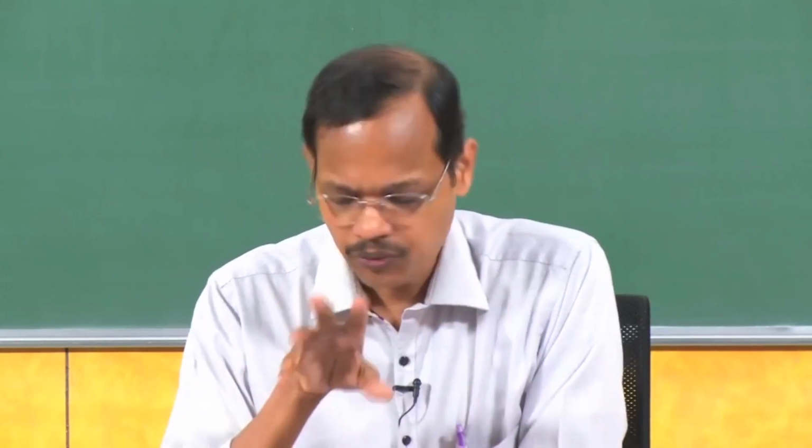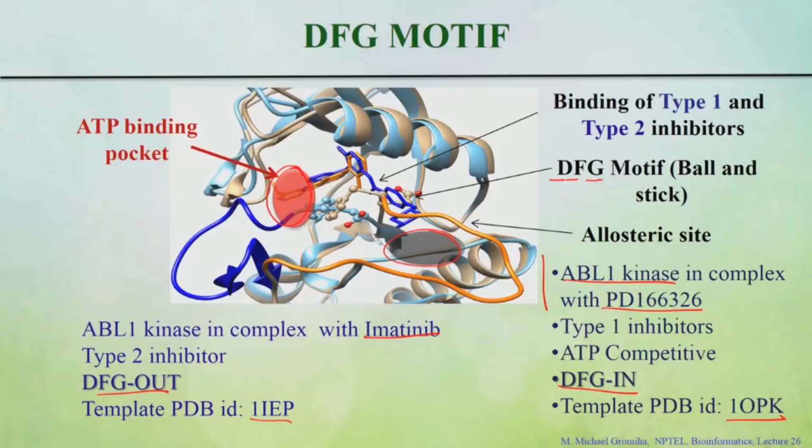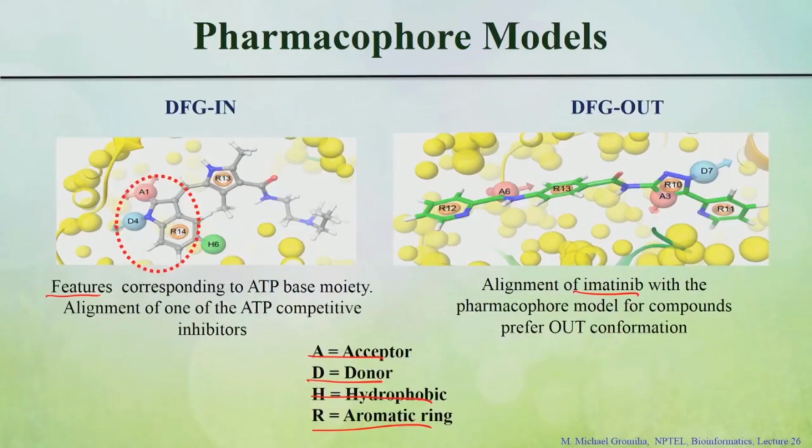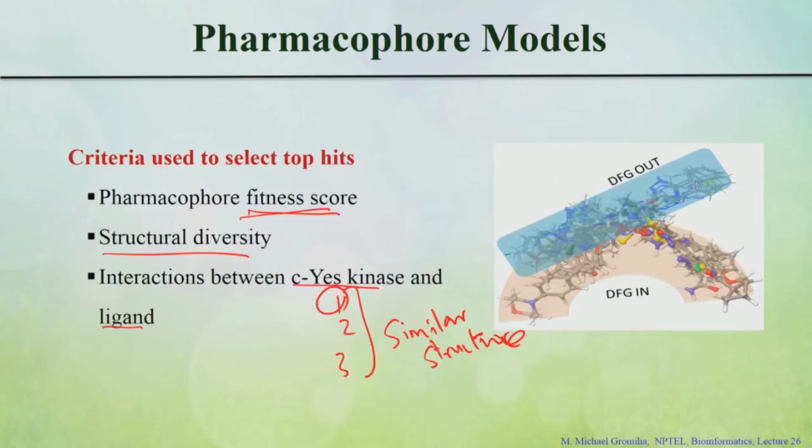In the second type, if you focus only on the sites, the type 2 inhibitors and the type 1 inhibitors at these different sites, then we focus on that particular region. For that region you can develop pharmacophore models based on the type of residues, with respect to hydrogen bond acceptors, donors, hydrophobic and aromatic rings. We can fit all the ligands, see which can fit this model, and select based on the fitness score. If we get the fitness score, we can rank the compounds.